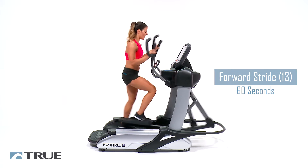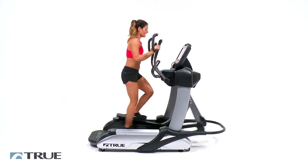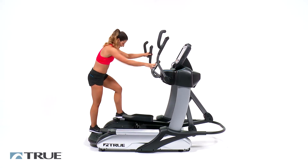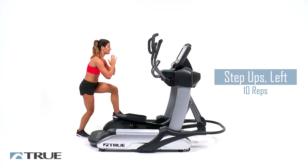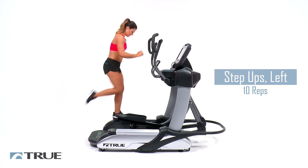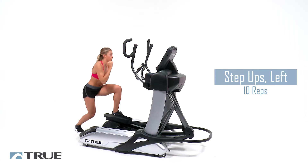In just a few seconds, we're actually going to hop off. Three, two, and one. Slow your pedals down. We're going to go to the side and we have left leg step ups. You're going to be right here. Watch your step there on the assistant step up. Feel free to grab this out. Lift your knee for a challenge. Take your time with this — this doesn't need to be rushed.